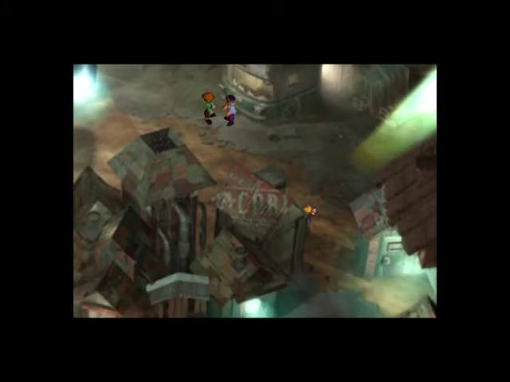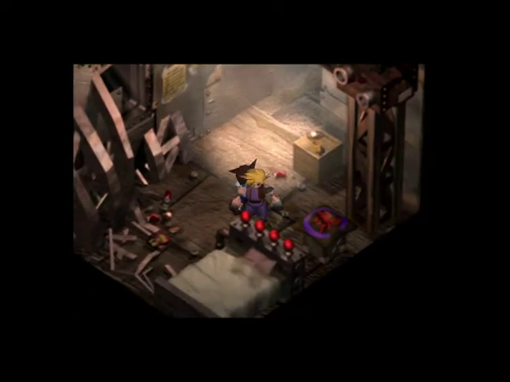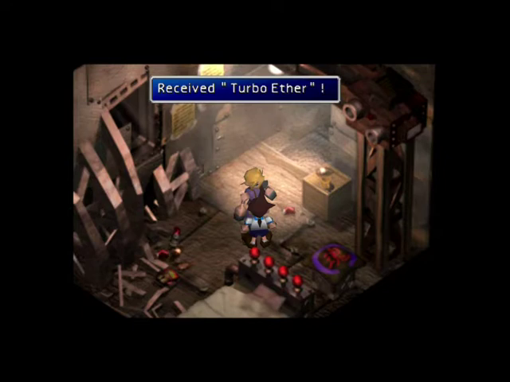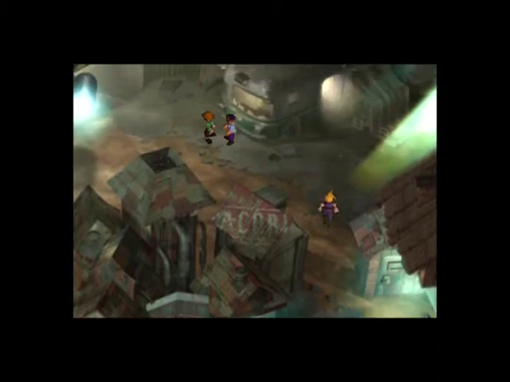Oh yes, before we go to our next destination, we just want to go back to, yeah, it's this one. Now if you remember a couple episodes back, I told you not to take this kid's gil. Now the reason for that was if you didn't take it, he'll have bought an item with it. And that item is a turbo ether, which will instantly fully restore any character's MP. So it's quite a hefty little item. It's a lot better than just your normal average ether. But if you took the gil, then you wouldn't get it.